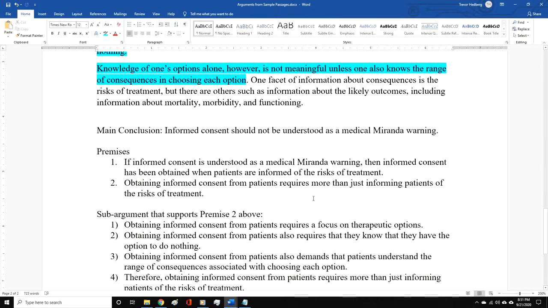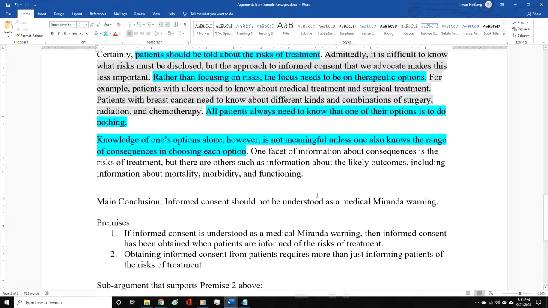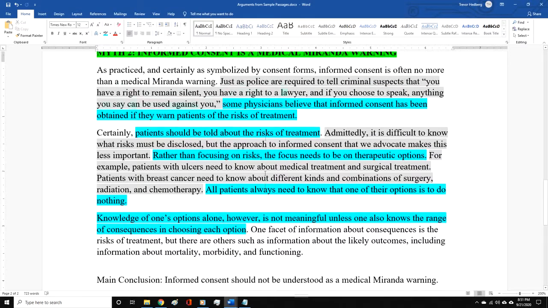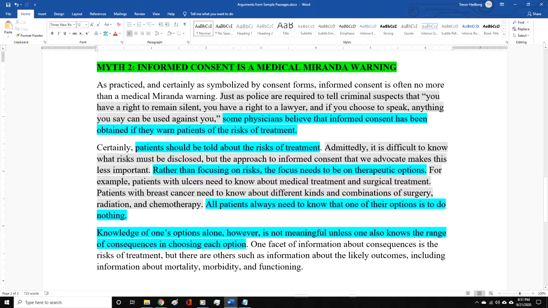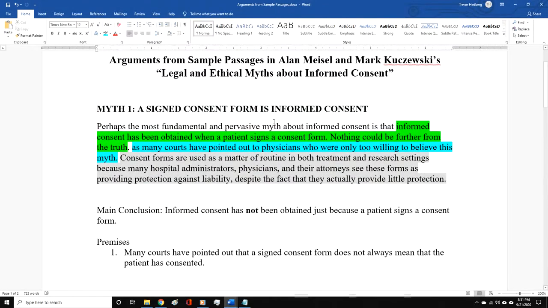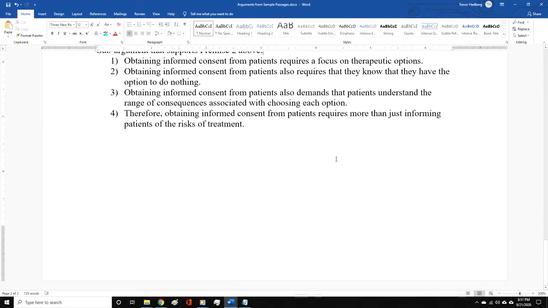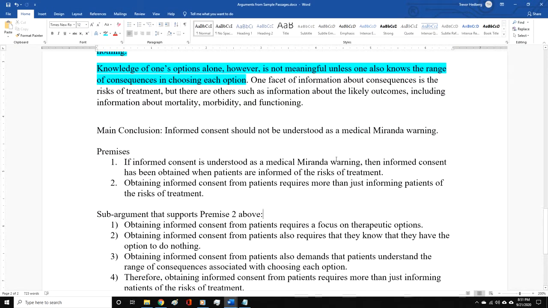Anyway, I think that about covers it. I hope that this gives you enough insight into how this process is supposed to work. Like I said, I don't think that any of the passages you're engaging with are as complicated in terms of reconstruction as this one was. That was actually kind of why I pulled it out to do it. I want to give you an idea of what something more advanced looks like. But they are going to be a little bit more complicated than these other two that we looked at, which didn't have a ton of content in them at all and required relatively minimal reconstruction.